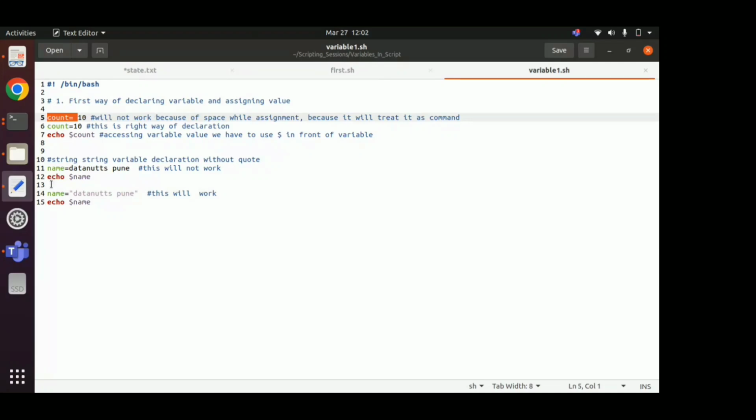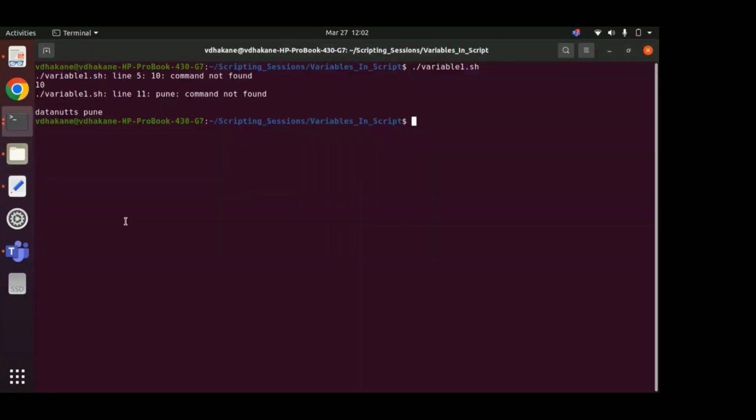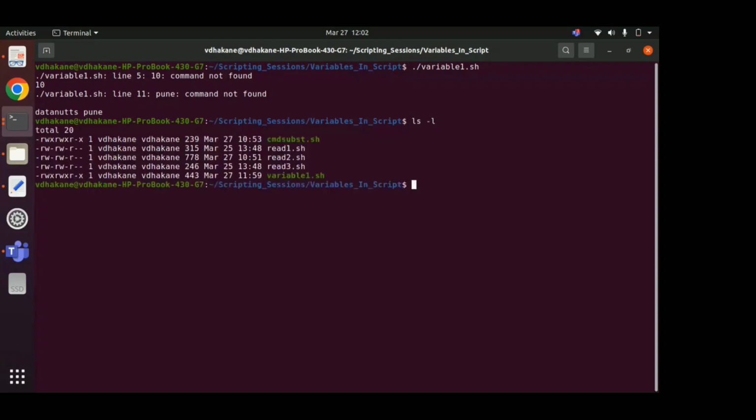Are you getting my point? What exactly is happening? When you give the space between the equal to sign and the value, it is treating it as a command. Why is it treating it as a command? Because when you write any command, you always give the space. You always give the space there.